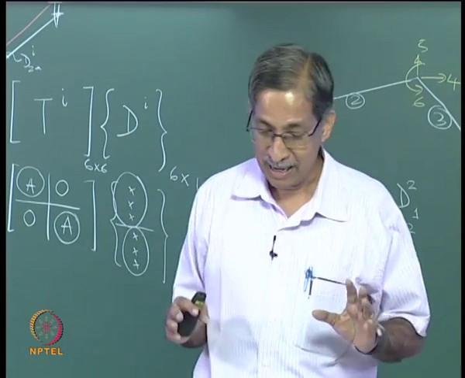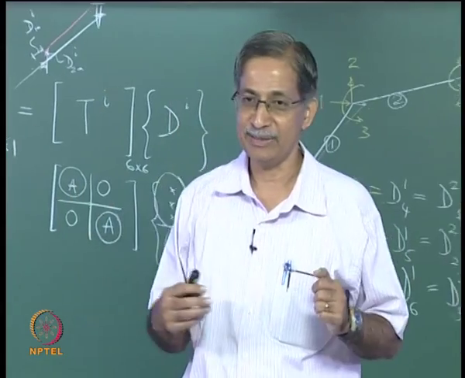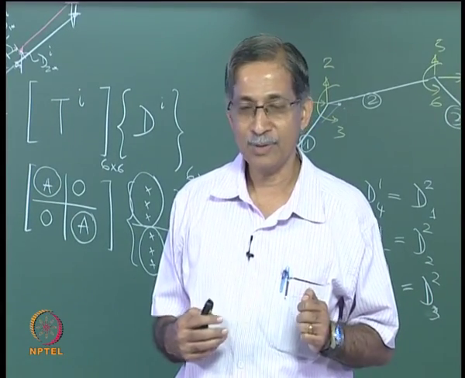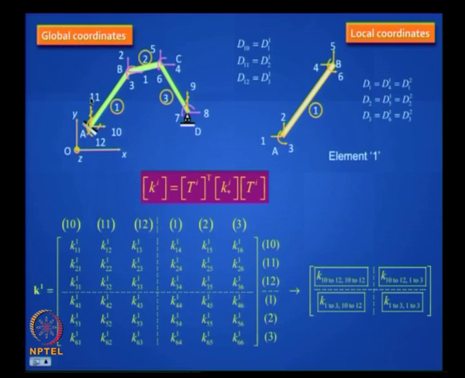Now the big question is, how do you assemble the structure stiffness matrix? No, you have done that. You did that and you got this. See, take the first element. The first element, the start node is matching 10, 11, 12 of the global coordinates, and the end node is matching 1, 2, 3 of the global coordinates. So I am writing 10, 11, 12, 1, 2, 3, 10, 11, 12, 1, 2, 3, and I am saying I have already got this. I have got these. Is it clear? Do you understand the meaning of this? I have assembled this K1.